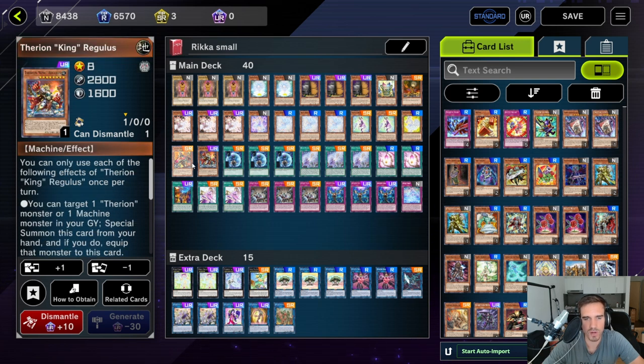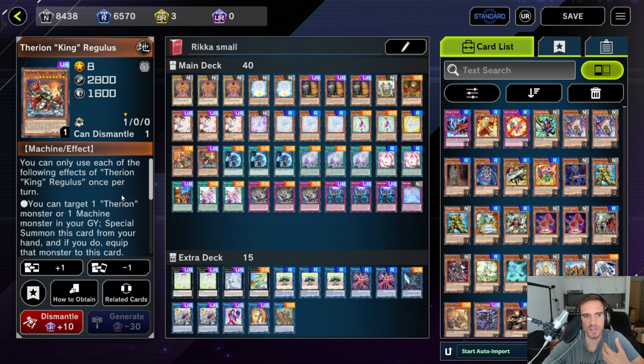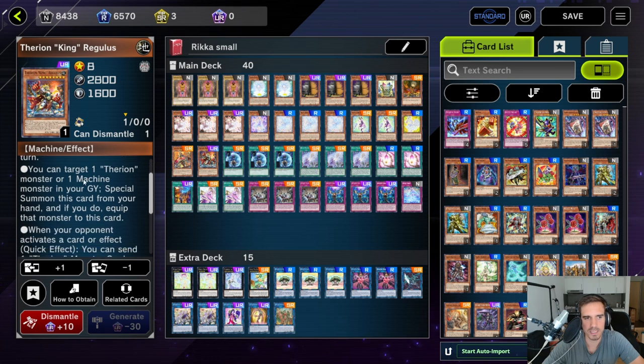Then you add your King Regulus, and then you only need to get your Lily Borea into your grave, because then you can target the Lily Borea, because it says you can target one Therion monster or one machine monster in the graveyard.